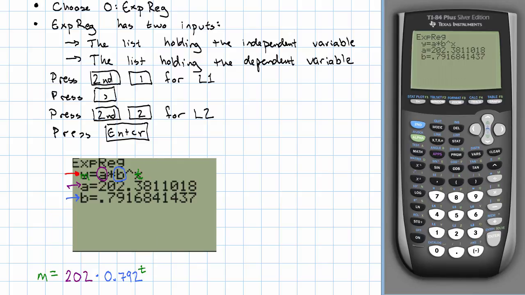What do I mean by the best-fitting exponential equation? If I enter this equation in my Y equals, so 202 times 0.792 to the variable power, that graph goes right down the middle of my scatterplot.